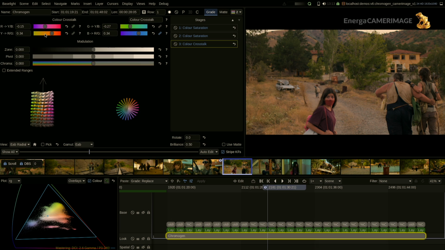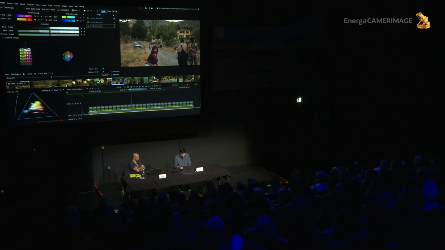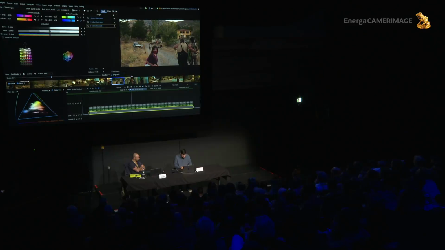So these are really broad brush strokes, but the general principle is to do as much as possible with these very broad tools, and then we can do some fine tuning in the next stages. I'm always a fan of a little bit more reddish skin tones, not so yellowish, but that's of course a personal preference, and it also depends on the content and on the set design, etc. So maybe I'll leave it like that for now in the color crosstalk, because we have a lot of other things.